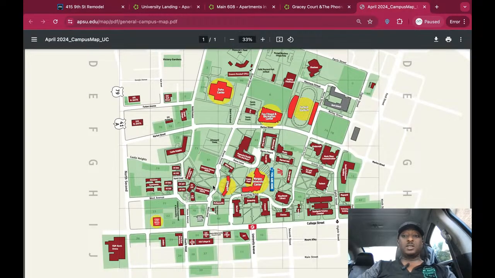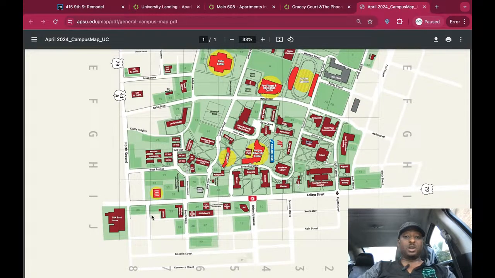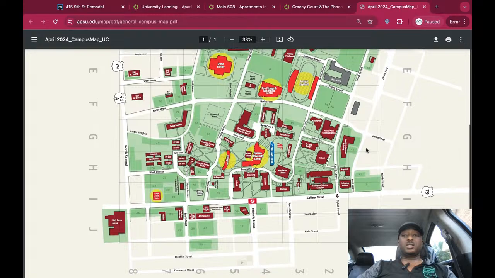The comps in the market in this area are going up. Again, the university has slowly started to transition out. When I first got here, the university stopped at 8th Street. So as you can see, the university has already started purchasing properties on this side of 8th Street. It's only a matter of time before they're over here in the area that we're in. They've also been purchasing properties on the other side of College. You can see down here, this is the new arena that they built for the hockey arena. So you can see the university is starting to spread out.